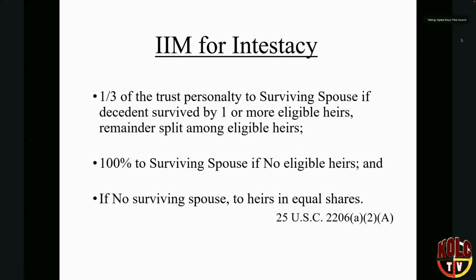It's very easy to have a common law marriage in Montana, and there are some criteria, but it's easy to do. So we had a wife show up in a probate and she said, we're married under common law. And the judge said, well, we don't recognize common law marriage. And she said, but we didn't form the common law marriage on the reservation. We formed it off the reservation, and it was recognized by the state. So I want you to recognize that common law marriage that I created under state law. And the doggone judge did it.